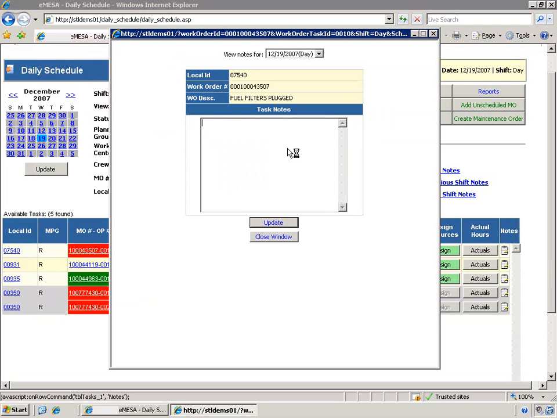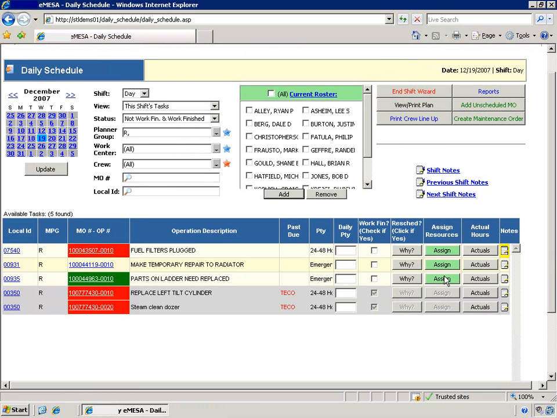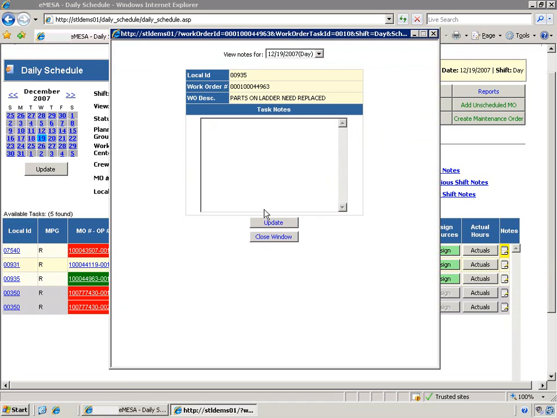Task notes can be left on a work order on a running basis. This is where notes about the job are left. The notes might include staging information, parts information, and actual information. For jobs that run across multiple shifts, a running log is kept by date and shift. There are a number of reports that display the notes, one being the Technician Assignment Report shown later, and another being a shift summary report that shows everything that happened over the course of any given shift.